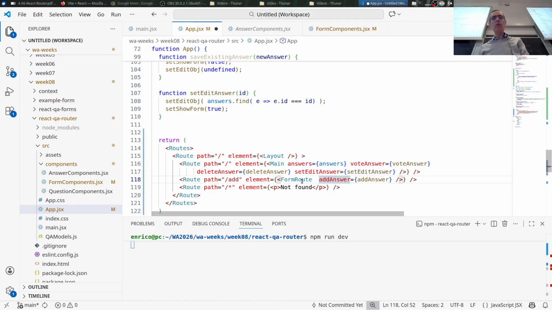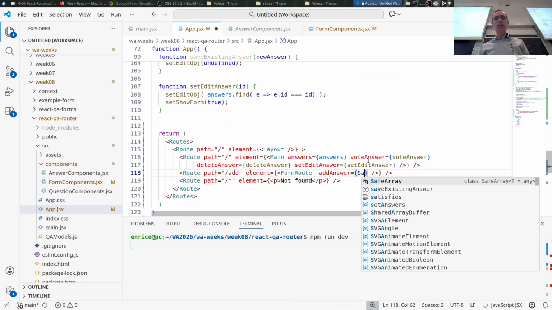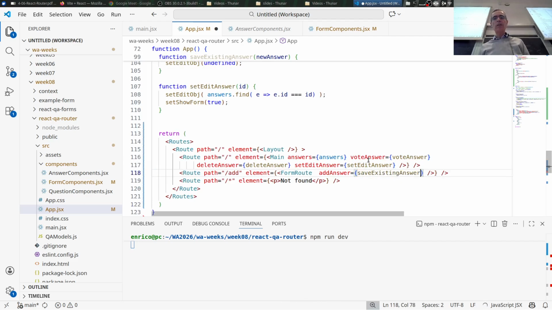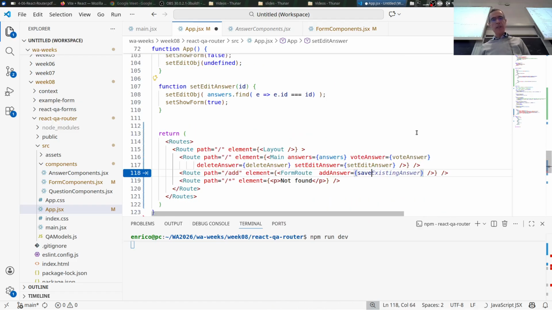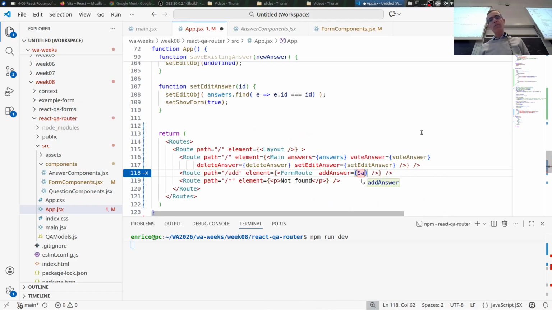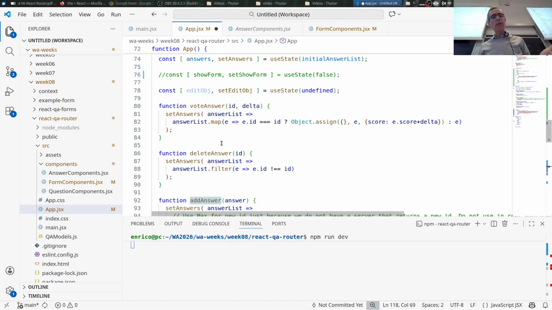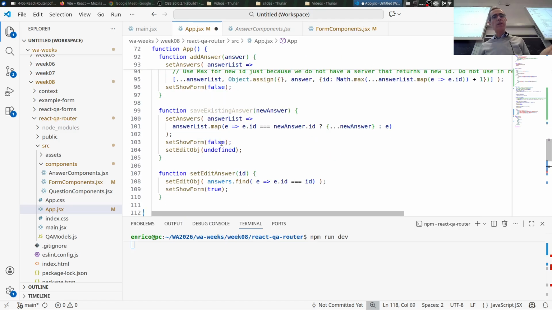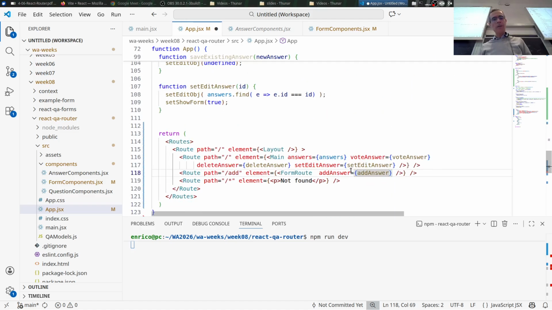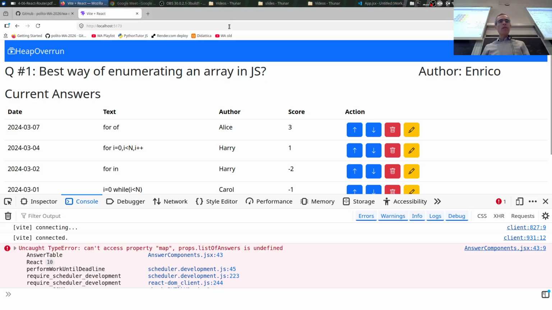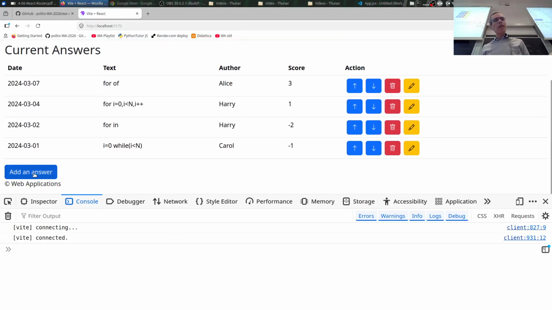I think we still need to. No, the add answer is passed to form route. So actually, it's not add answer, but the save existing answer, right? That's another name, just to make things more clear. Oh no, sorry. Add answer. Save is for the editing, right? Is there a save answer? No, add answer. Sorry. Add answer is there. Yes. Okay, let's see. No errors. Good.